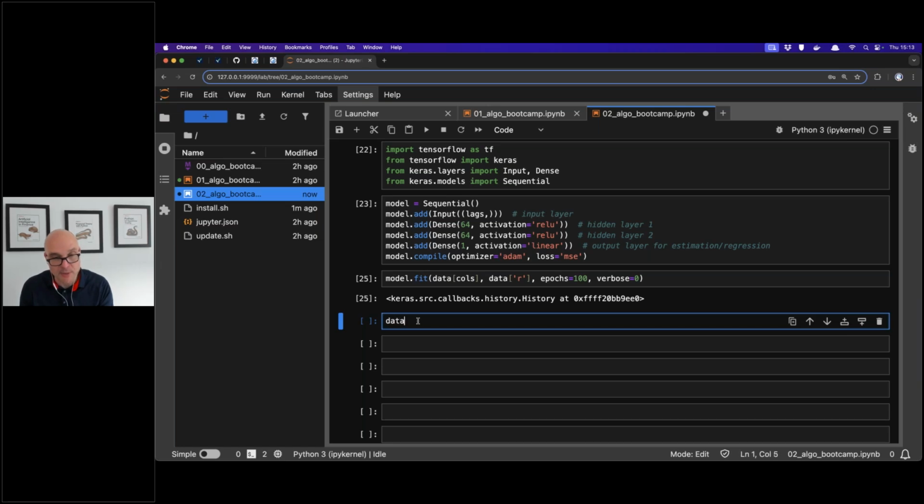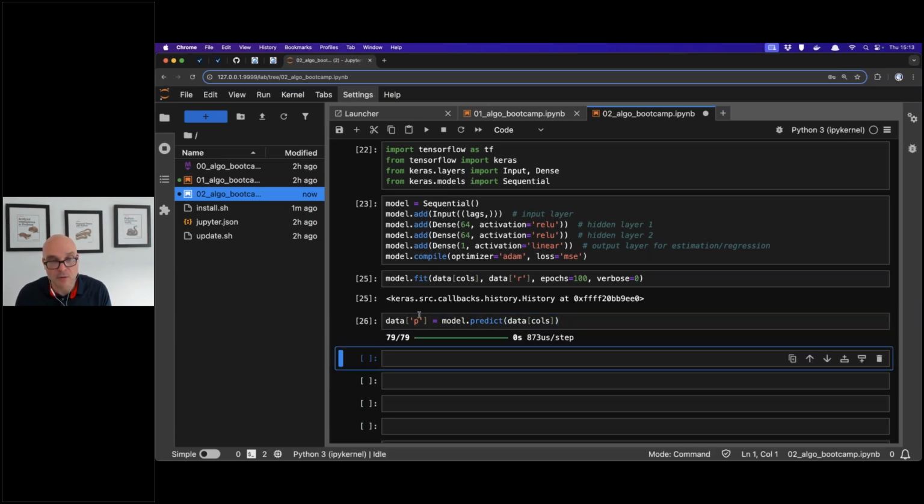You might want to come up with predictions here, like p, and put in model predict data. This gives us now a linear output. So we are getting these values respectively. And just a quick check against what we have done with the OLS regression approach as well.